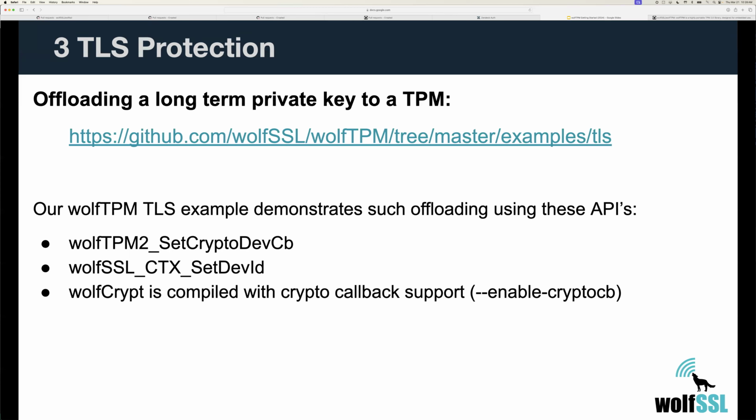So, for example, in TLS, your key also needs a certificate for authentication. And so in the examples, what we do is we create a key on the TPM. Then we create a certificate signing request based on the public key from the TPM. And then we have some scripts that let you either self-sign it or sign it based on a local CA. But you could then take that and get an official certificate for it from a CA provider if you wanted.